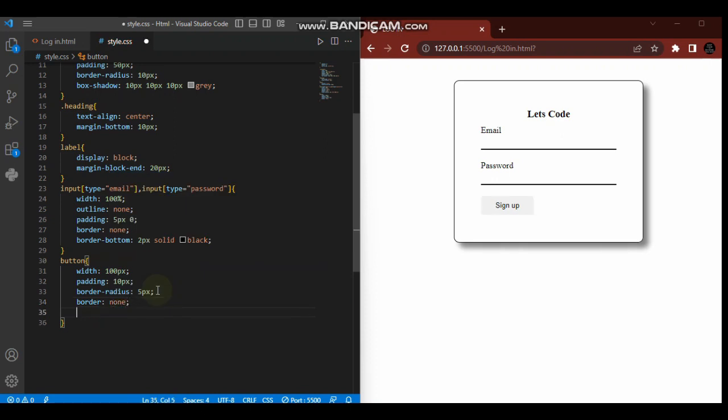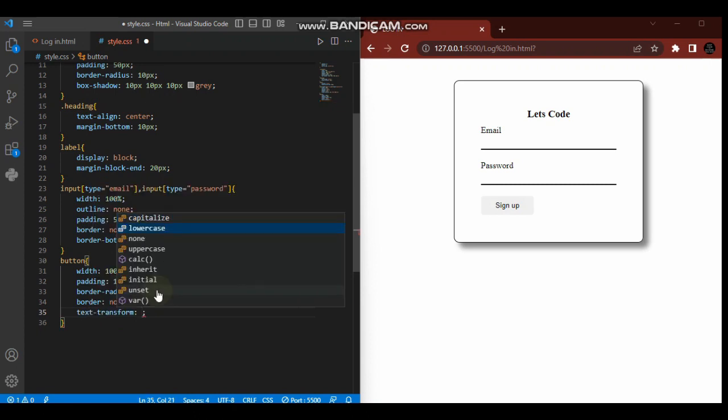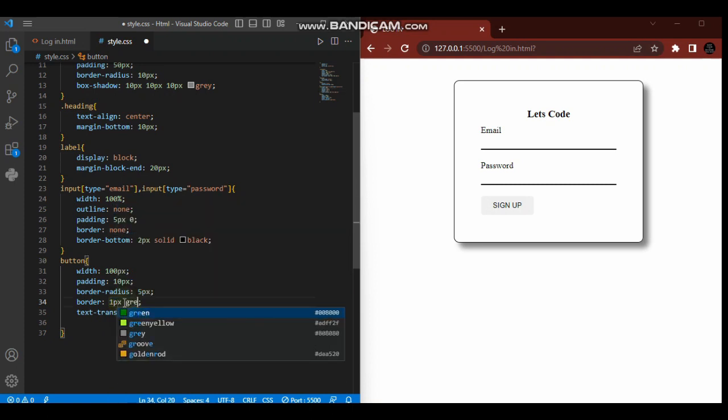And yeah, text transform, I want it to become uppercase. Here the word sign up, and yeah, ama niseme border equal 1 pixel alafu gray, at least iko hivyo.